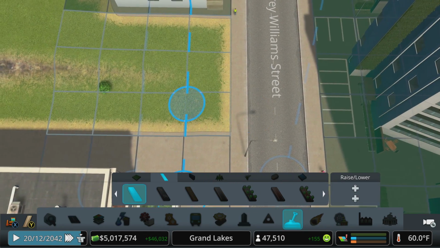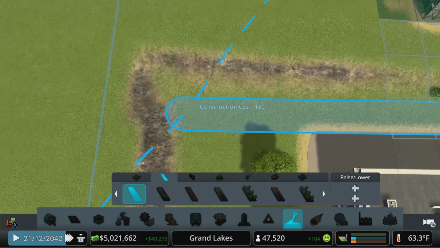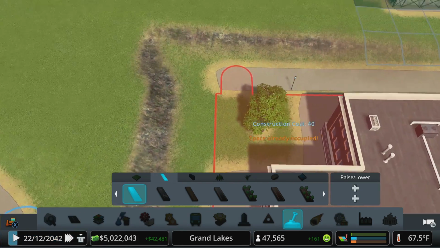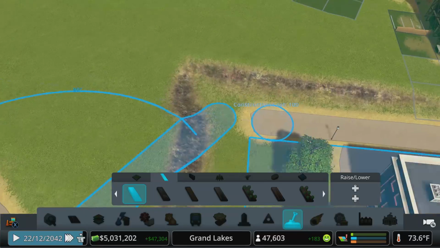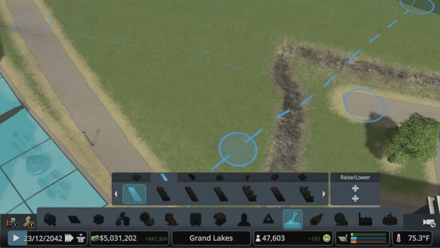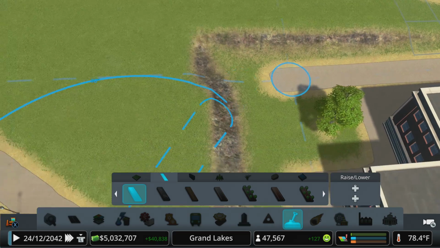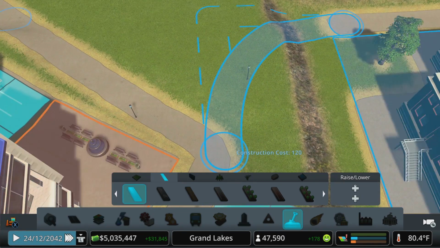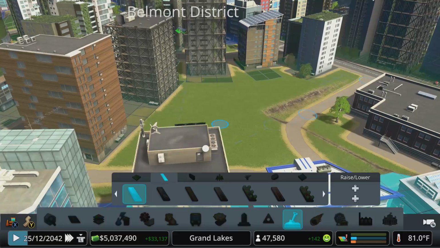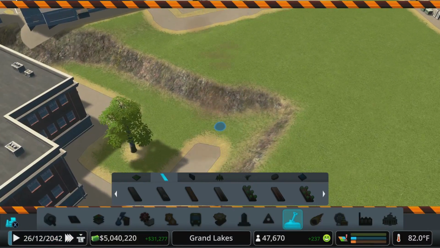See, if you're persistent, eventually it will let you click. Let's do that, and let's connect this. It won't let me do that. I have to kind of hook around it. Come out this way. So what I could do, let's show you how to kind of fix stuff like this, right?